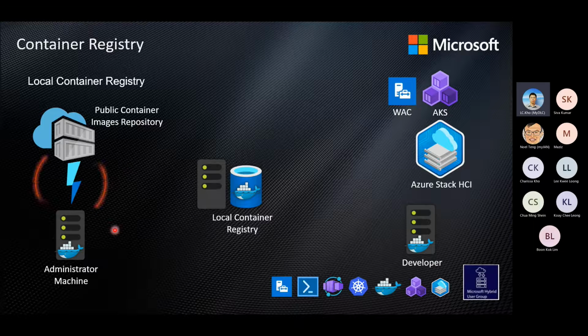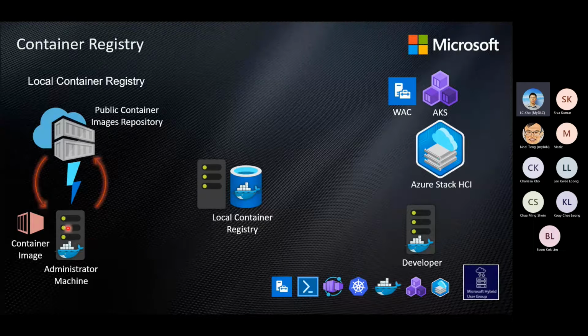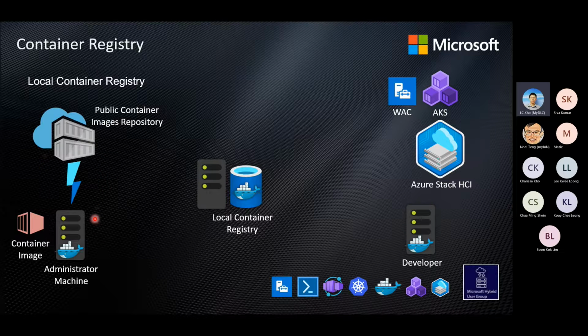Once I download, the container image will be stored in this administrator machine. For example, I will download the Windows Server Core image, the Ubuntu image, or a SQL Server image. I can download them directly from the public container registry and store them in my machine locally here.